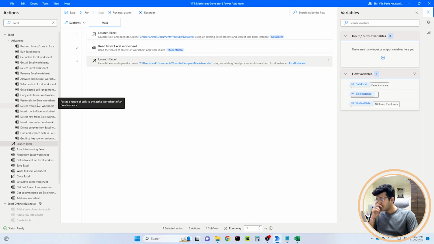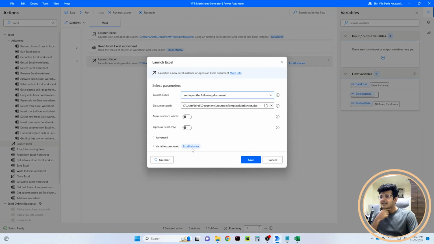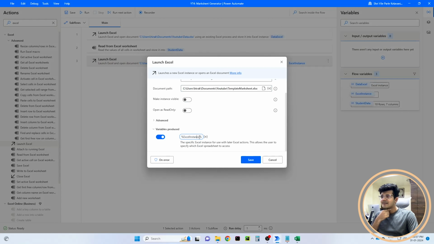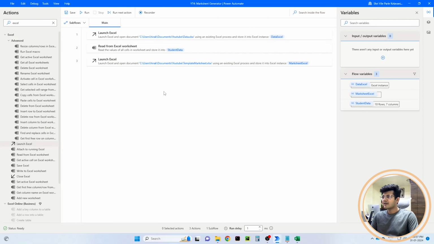Now what we want to do is quickly just rename this Excel instance. We want to call it our Marksheet Excel, right? Sorry for the typo. So this is going to be our Marksheet Excel, right?